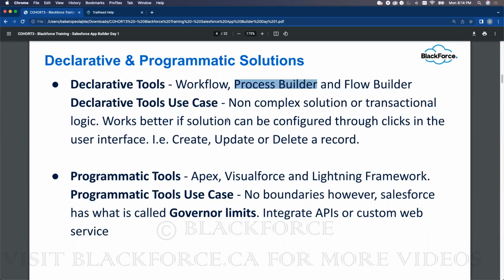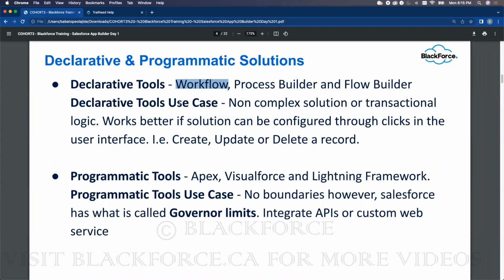Whenever an account has been created, we need to create an entitlement for that account. Then maybe Process Builder or Flow can achieve this. But definitely Workflow cannot achieve this. And an Apex solution will be too much to actually do this. Do you know why you do this?